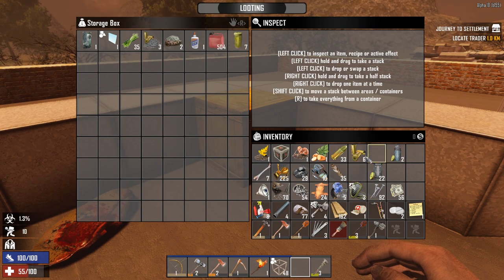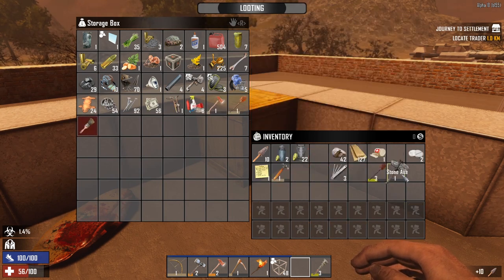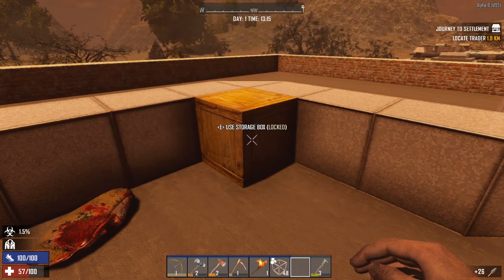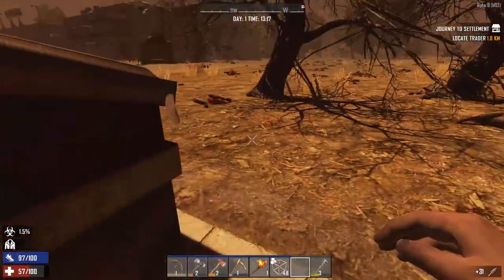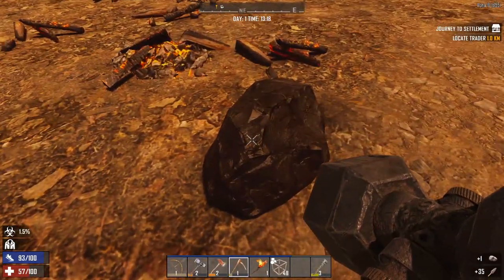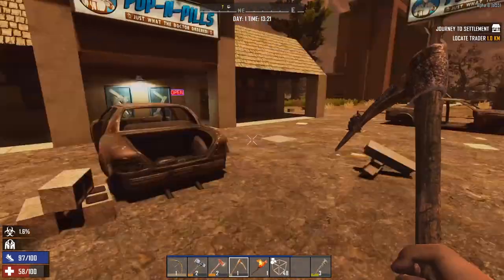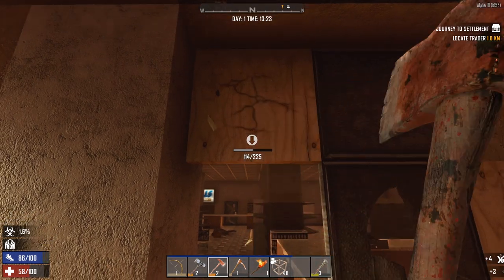Get rid of all this stuff. Oh yeah, we don't want that, do we? So let's get the campfire, and then let's get to Pocket Pills. Let's go to Pocket Pills. So what's that? That looks like coal to me. Yeah, that's coal. Okay. Cool. There must be other stuff around, but yeah, let's, nope, another one. We'll get in this place.